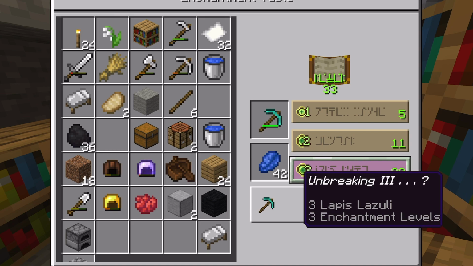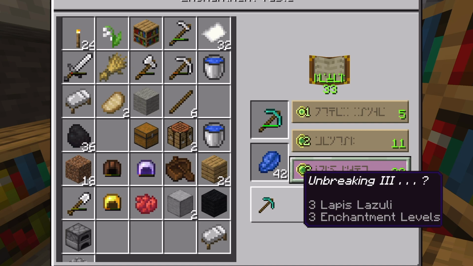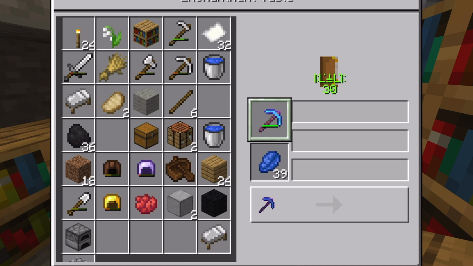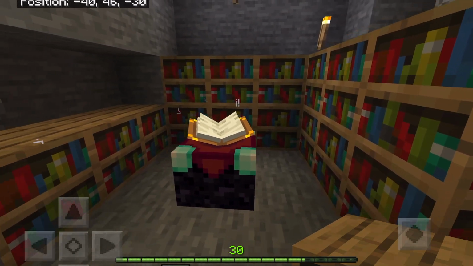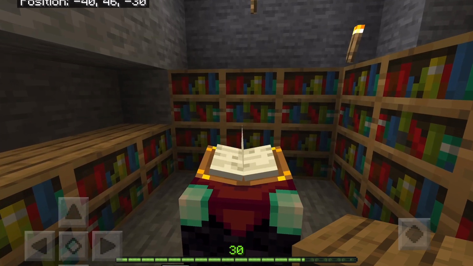Unbreaking 3. Let's see, what's my other choice? Unbreaking 2, unbreaking 1, unbreaking 3. You know what? I think I'm going to take it. Sometimes you get some extra enchantments with it. I'm going to cross my fingers that we do, and we're going to take it. Unbreaking 3. Oh, and I got efficiency 4. Well, I have to say that's pretty darn good. And I still have 30 levels left, so I still have a spot to do one more high-level enchantment.